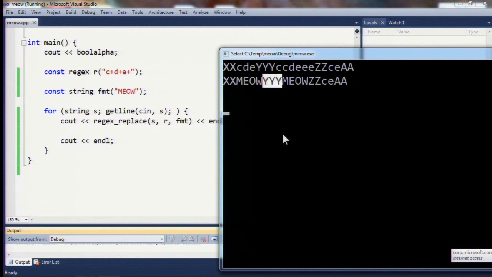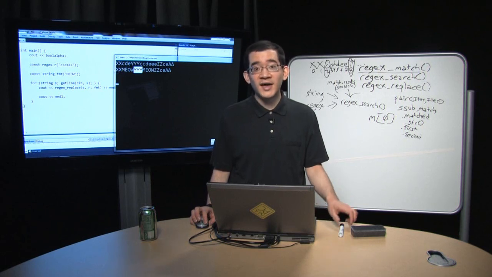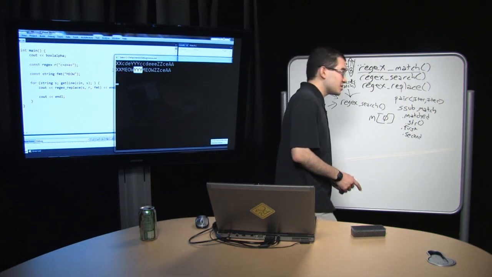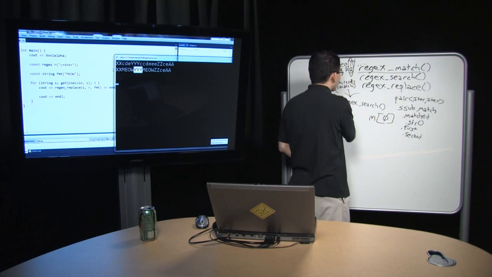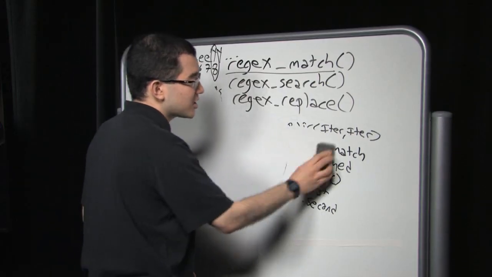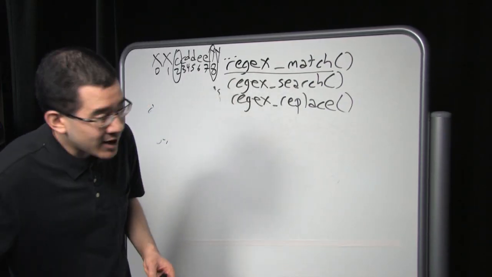Now there's extra flags that you can pass in to regex replace asking, I want you to replace only the things that matched, and anything that did not match, I just want you to drop on the floor. That's called format no copy, I believe. And that can be very useful when you want it, but by default, everything that didn't match is retained, and all occurrences are replaced. You can also ask for just the first occurrence. If you're familiar with Perl, this is very much like its s/ syntax.